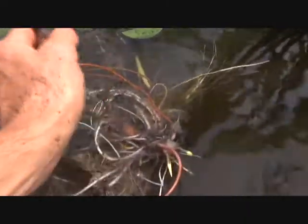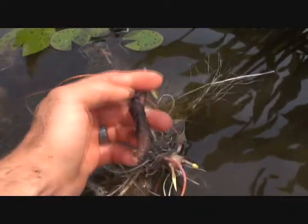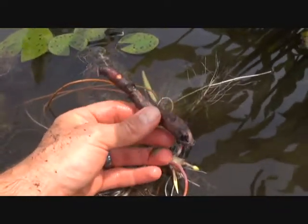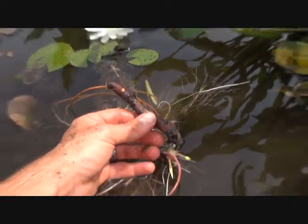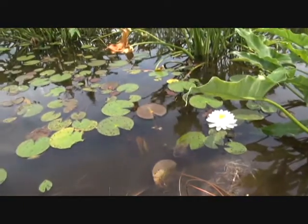But let's say you took this chunk here and you just had this little piece broken off. If you bury this back down in the mud, it will grow again next year. Right? They are very prolific, which is why, of course, you see them growing in great mats on the waters.